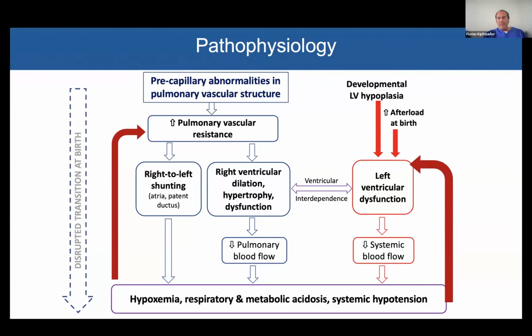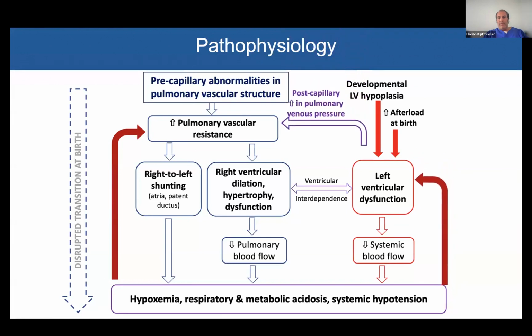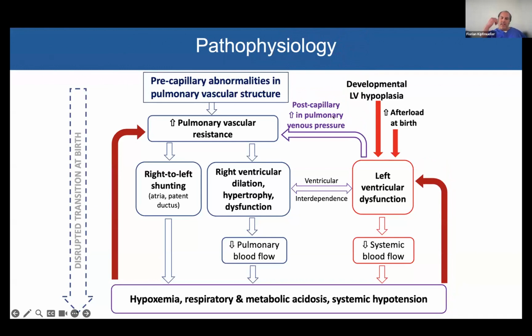And from the left ventricular dysfunction, we can see something that is described, and all the people in cardiology and ICU care know about this. It is the post-capillary pulmonary hypertension. It comes from an increased pulmonary venous pressure, either by left ventricular dysfunction, or you can have it with pulmonary venous abnormalities and stenosis and so on.